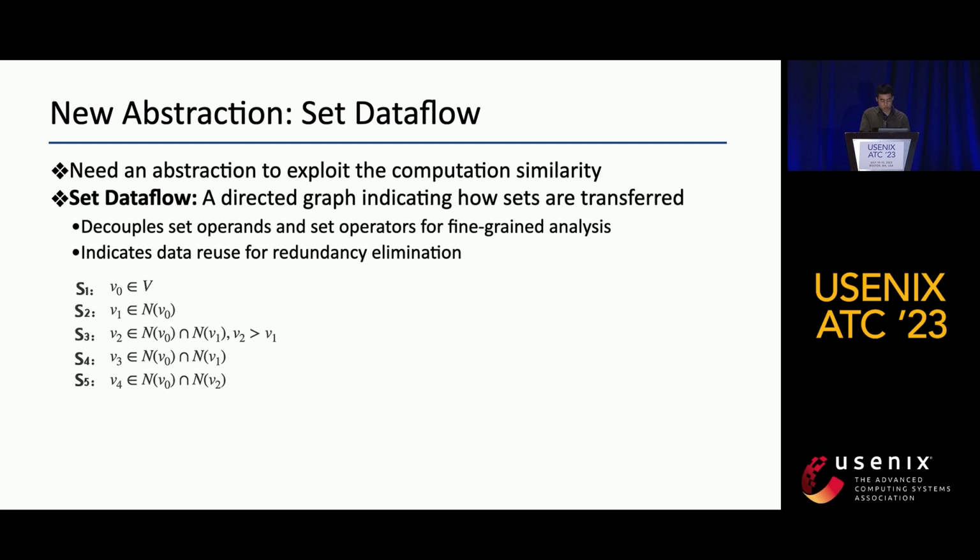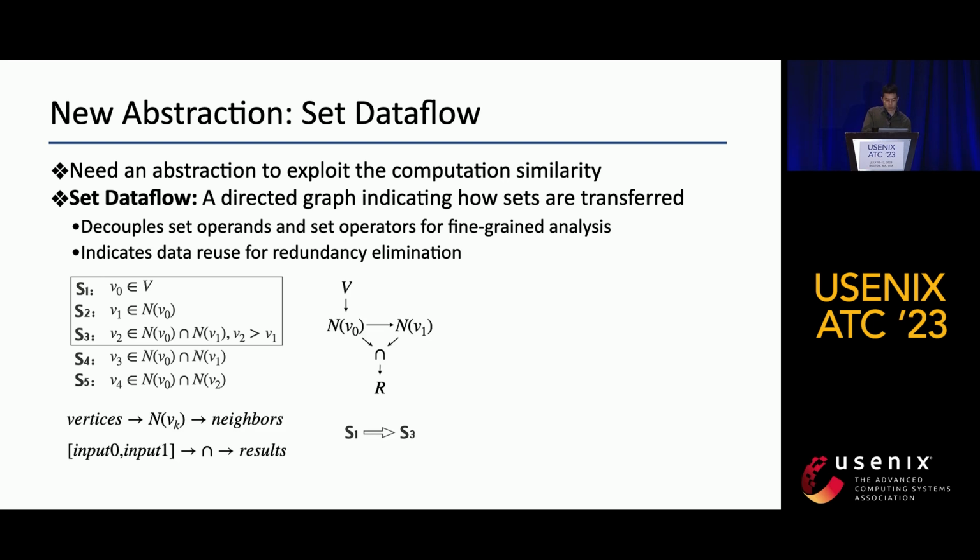Because all neighboring lists and candidates of a vertex can be represented as sets, we propose the perspective of set Dataflow in this paper to take advantage of the data reuse possibilities at the operand level. The set Dataflow is a directed graph that indicates how sets are transferred between operators. It enables fine-grained pattern analysis by decoupling the set operands and operators.